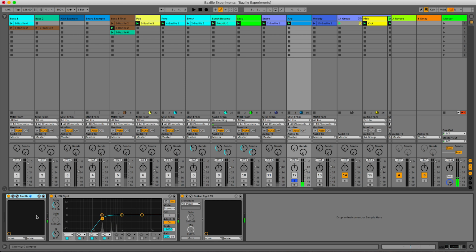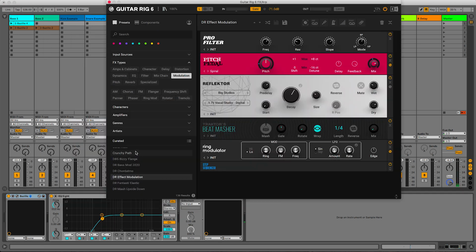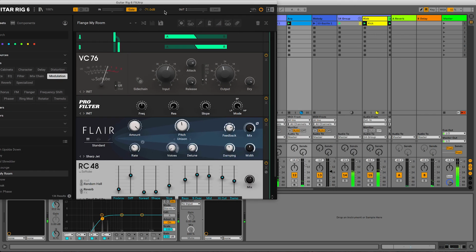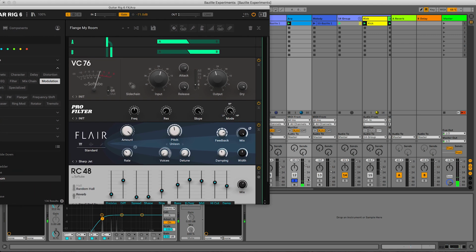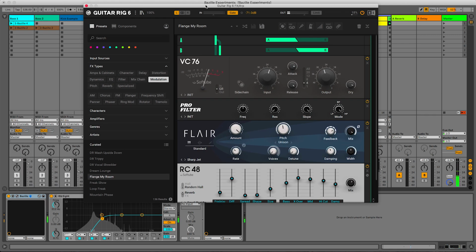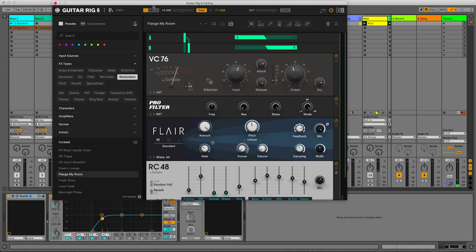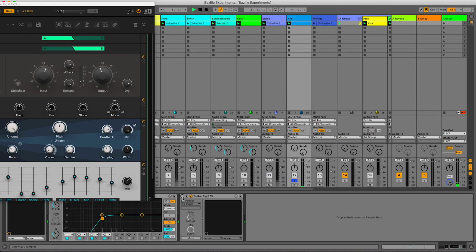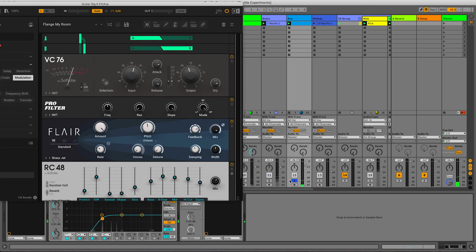Yeah, so let's look for another one. Yeah, this is not bad. So this is with the effect, and this is without. So it definitely adds something. It's more dreamy.